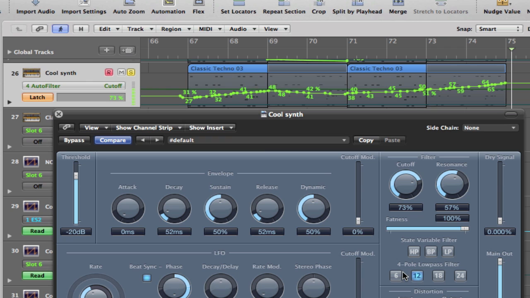So that's that. I'm actually not sure what the numbers represent, because it says 4-pole low pass filter there, and I'm not sure if this represents the number of poles or a different number, but just know that the one that I'm using is 12.